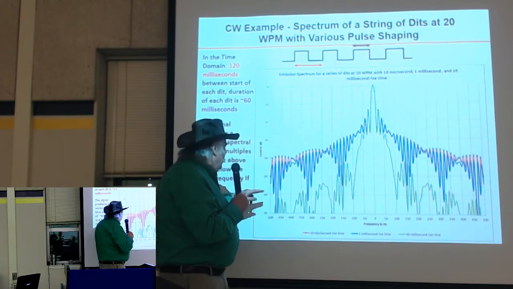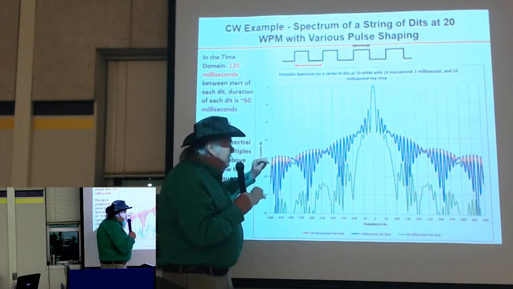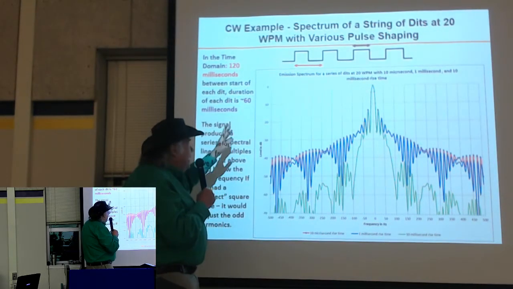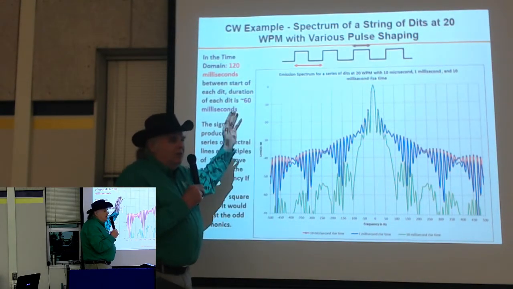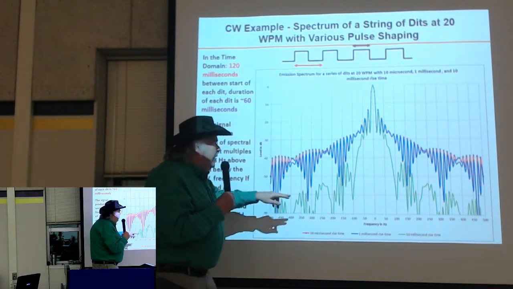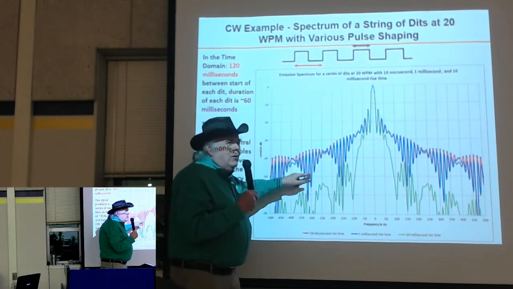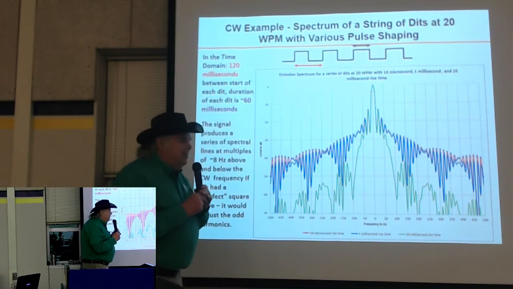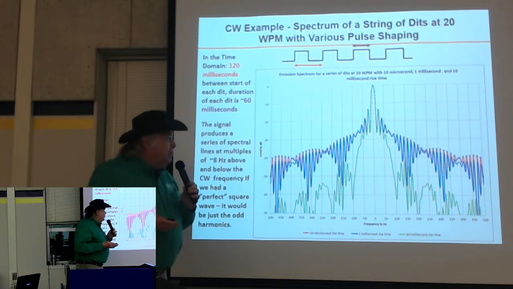And by the way, one interesting special thing with this, if I actually transmit an exact square wave, so the off and on times are absolutely identical, all the even order harmonics would disappear, and the only thing I would have left would be all the odd order ones. So that's kind of an interesting aspect of physics.